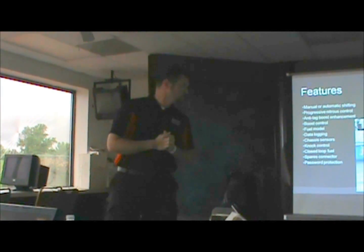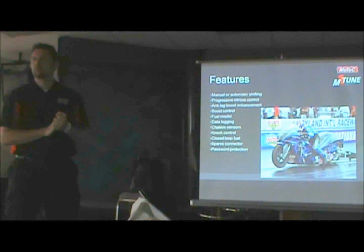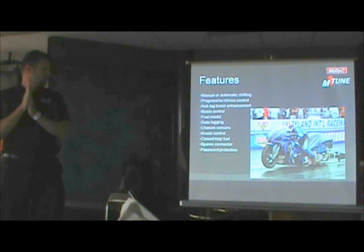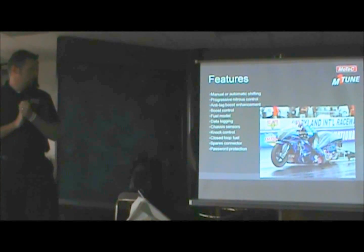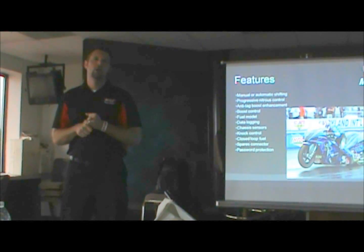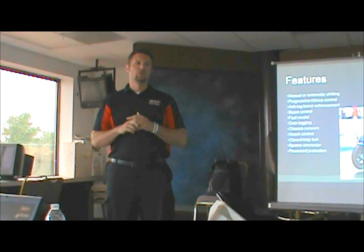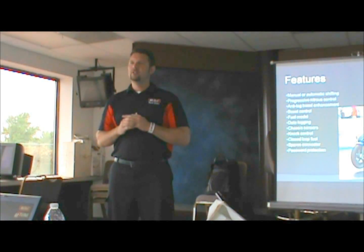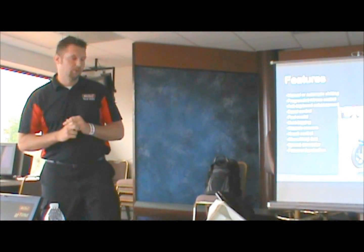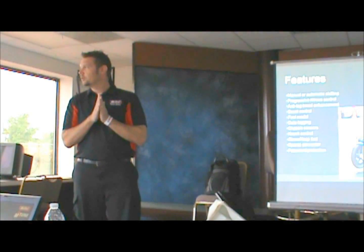Go ahead. So some of the features that I've touched on already: you can do manual or automatic shifting, and these are the things I'm going to go over in just a second. You can do progressive nitrous, anti-lag, boost control. I'll go over the fuel model, some data logging, chassis sensors, knock control capability is in there. Made note yesterday that none of the bikes that I've seen so far have a knock sensor on them, but one can be added and can be used for knock detection, and then the ECU can actively respond to it. Closed loop fueling, it can make fuel corrections going down the racetrack for you.